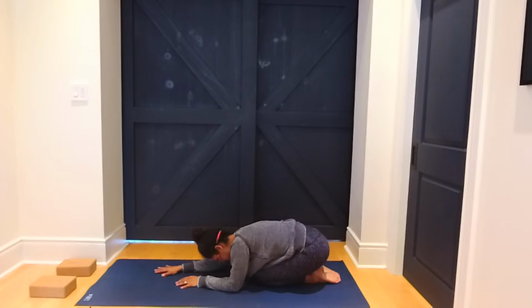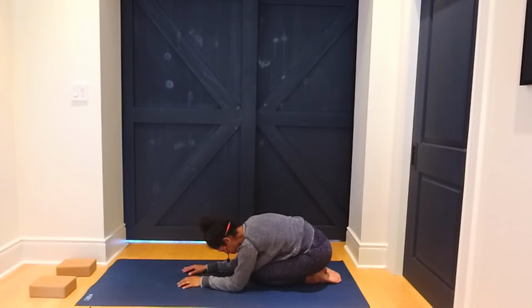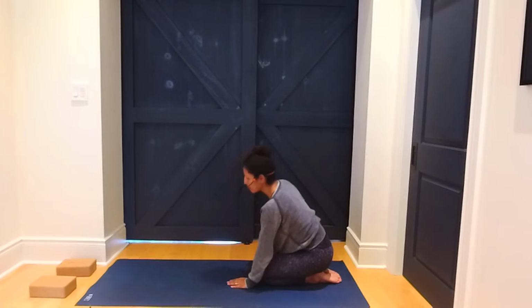If you can get it all the way back without your elbows on the mat, with long arms and forehead down, you can do that. I like the elbows down because I'm using the elbows and the arms to press a little bit of rounding through my lower mid-back area. And that feels kind of sweet. And if your arms are long, maybe bend them like mine to get your hands closer towards your knees, and then press up into a sit.